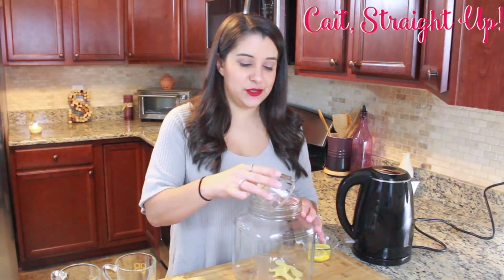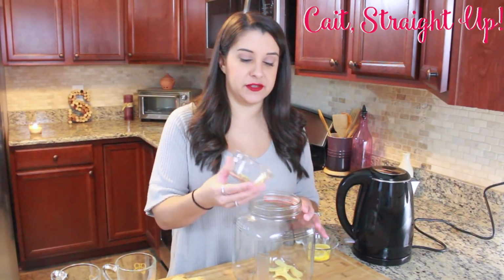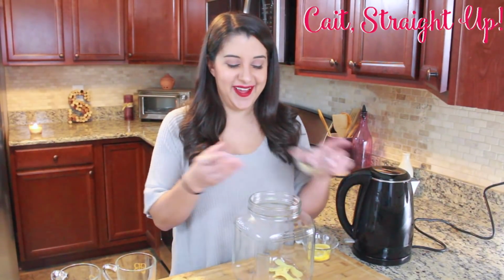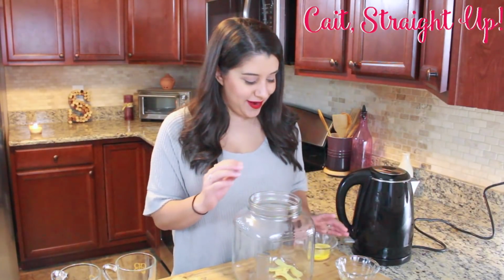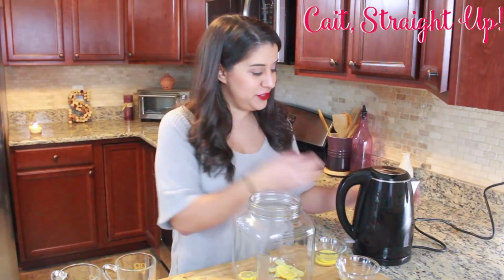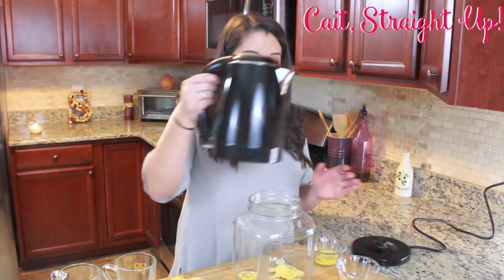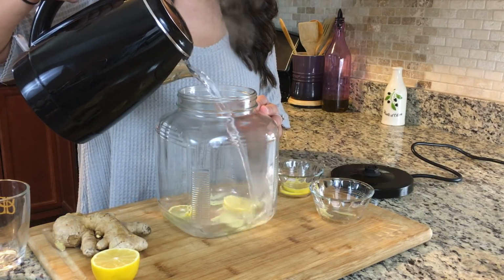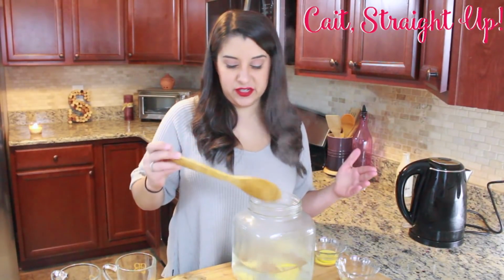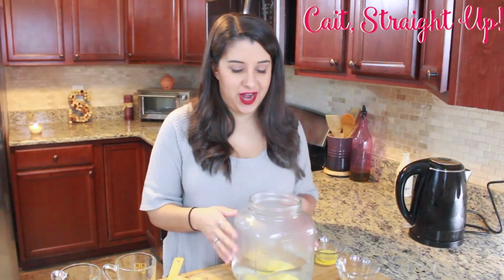You're just going to add it to something that you could steep some tea in. So you're going to want to make sure your container can handle some boiling water, and pretty much we're getting to where this is almost done. After we have our ginger in our container, I like to add just a little bit of lemon. Perfect. Lemon is optional if you just want to keep it ginger. And then we take our boiling water and pour it over our ginger and our lemon. So if you want to give that a nice little stir, you don't really have to do much. You just want to steep the water in that ginger and the lemon.